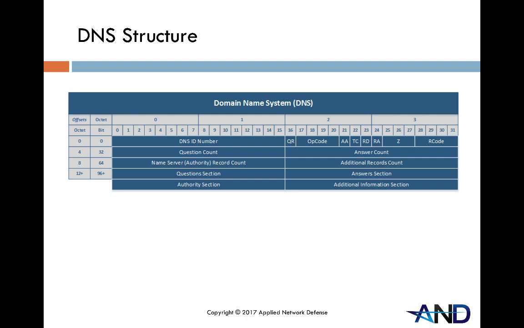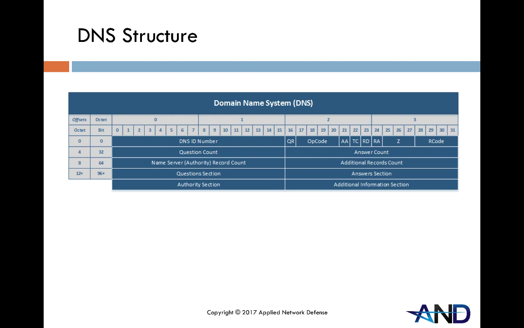I can ask for resolution information for multiple domains. And furthermore, the server can respond with multiple answers for a single question. So a single domain may resolve to 5 different addresses, and that's perfectly okay per how DNS and the internet works. The number of questions and answers will be specified here so that the receiving system knows how to process the packet and how many questions and answers to look for.